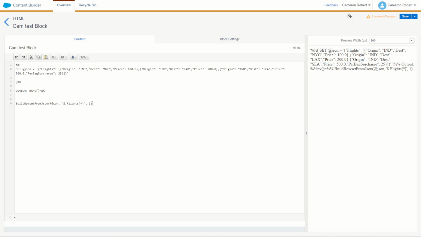So with that done, here is our BuildRowSetFromJSON example function. Let's take this function up now and put it inside our code block to start to play with it. Of course, we are going to be building a row set from this function. So to start things off, let's go set @rows, a good variable to use as we build our row set. So we're going to build a row set from what? Well, from our variable called JSON. I've called mine JSON as well, so perfect.